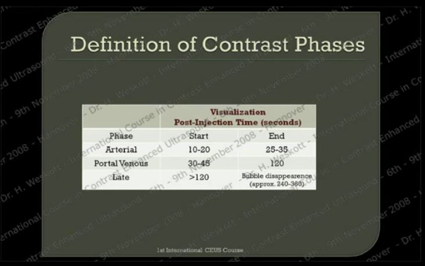We have, of course, a definition of what arterial, portal venous phase, and late phase mean. You can read it in the guidelines, and you know that the arterial phase ends roughly 30 seconds after IV injection, a portal venous phase after 2 minutes. It's important because we will discuss later what late phase enhancement means or how long enhancement is lasting. So this is the definition by the guidelines. And late phase is everything beyond 2 minutes.